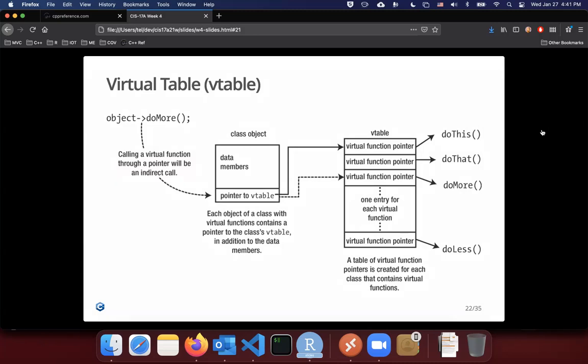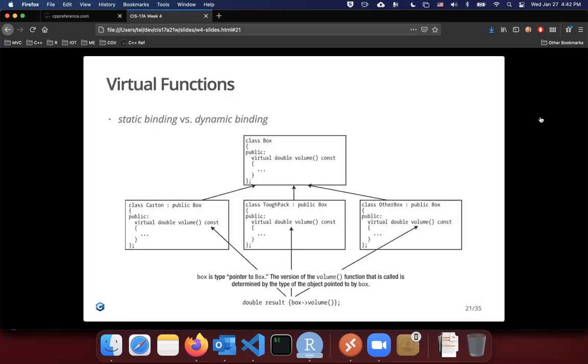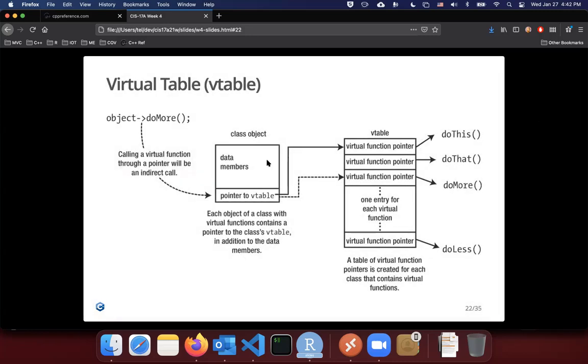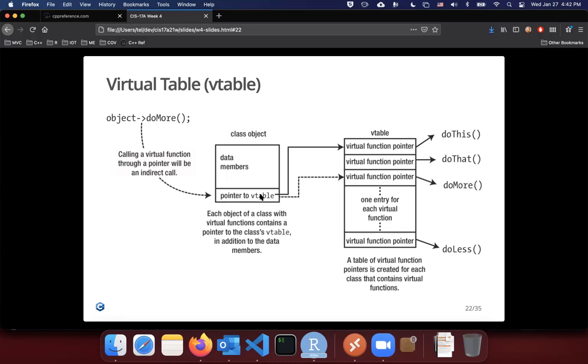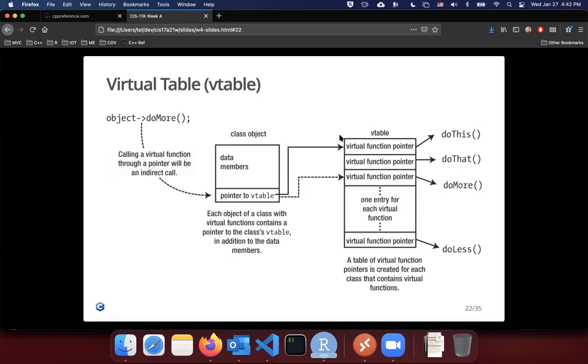The V-table is an additional data structure that's maintained for a class object. If you have a class that actually has a virtual function, in this case, for example, Box, then because it has a virtual function, the compiler is going to insert an additional data member. So you declare your own member variables, right? But the compiler is going to insert another one that's actually a pointer that will point to an array of virtual function pointers.